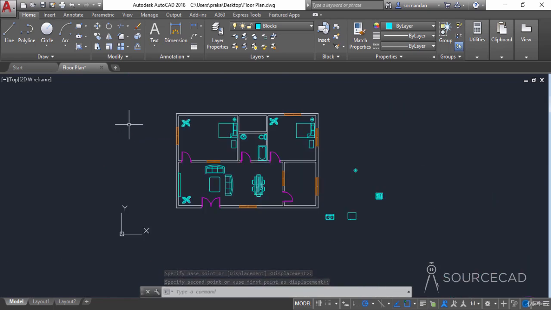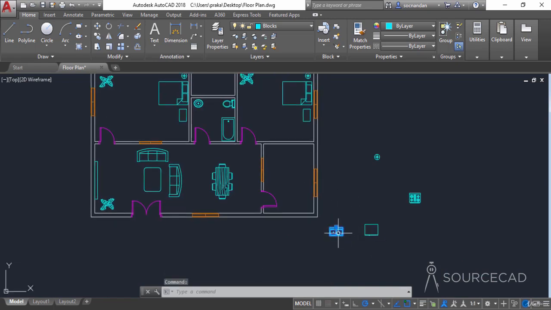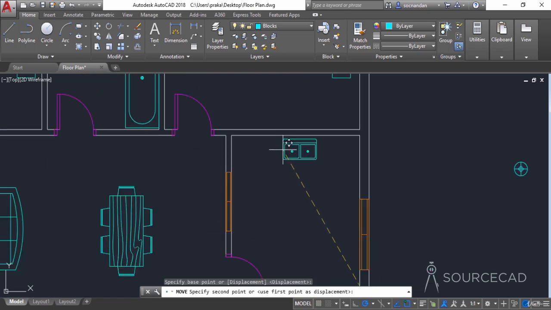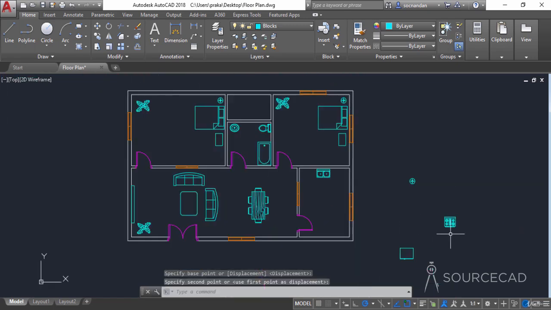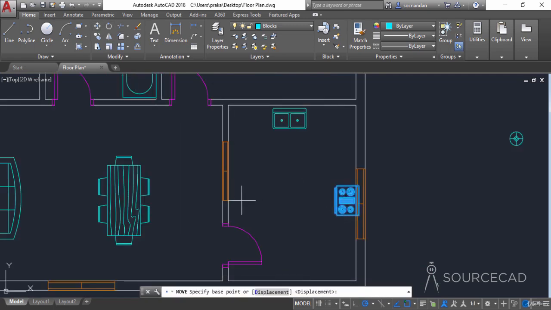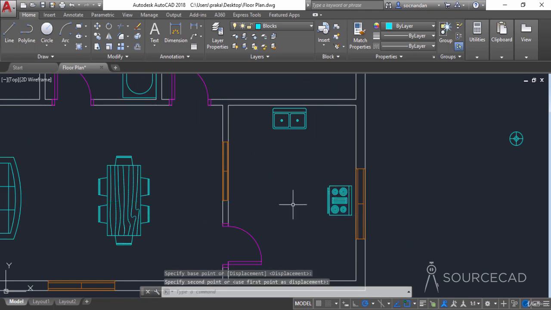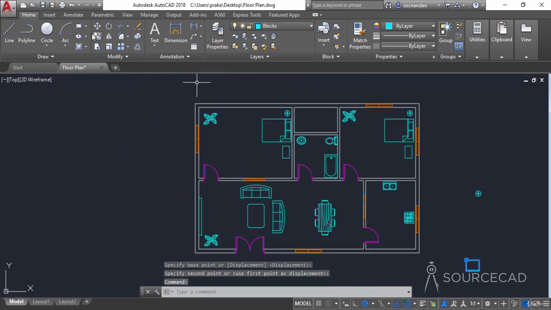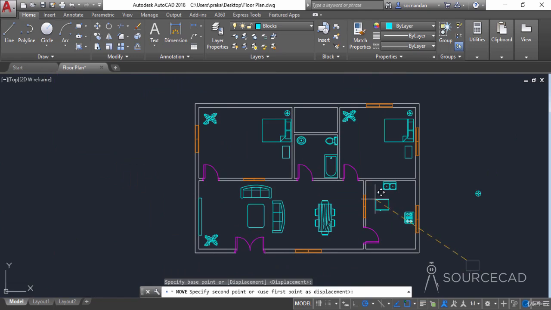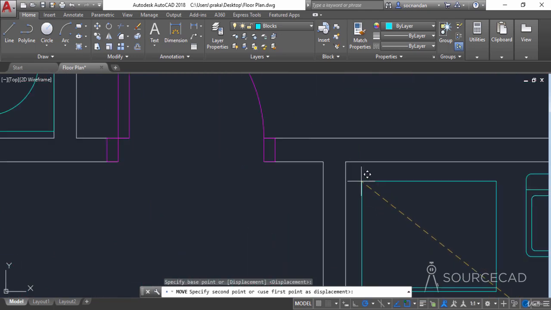All right, so now we have added lots of blocks. We only need to add some blocks in the kitchen. So for that, I'll start with this sink, select move tool, move it here. Now select the oven and move it here. We need to rotate this one, select rotate. There we have it. Again, move and move it a little bit like this. Select the refrigerator, move it to somewhere over here.